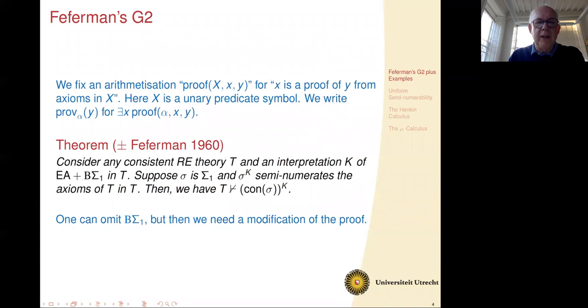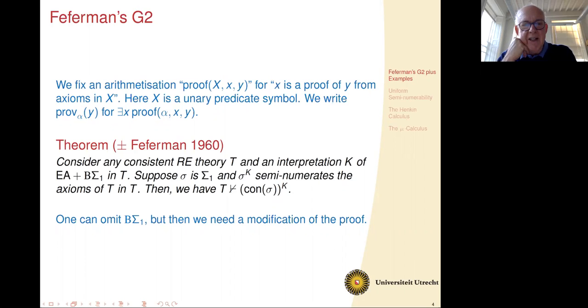But let's first, to set the stage, look at a classical version of Gödel's second theorem. This is Feferman's formulation of the second theorem in his 1960 arithmetization paper, modulo a little bit added by me. His main idea is we fix a proof predicate, let's call it Proof_X(x, y). So big X is a second order variable, or a unary predicate symbol, that is a free parameter in the arithmetical definition of proof. And then we plug in specific definitions for the axiom set to get provability for alpha.